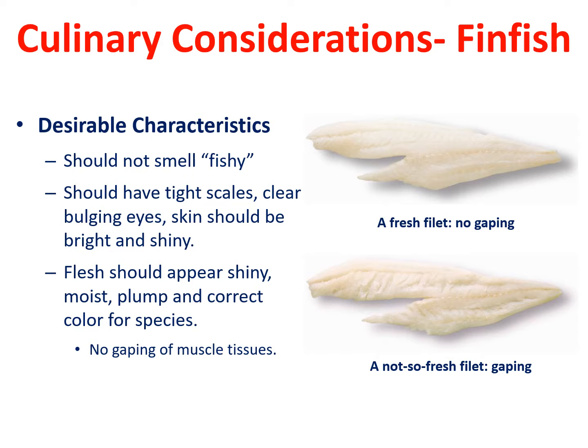The fish fillet below that has gaping, and what gaping means is that either the fish has been physically damaged somehow, or there is a breakdown of the myocomata, which is causing the myotomes to pull away from it. And so those gaps that you see are just gaps between the membrane and the meat itself. And that is a sign of old fish. So if you have that going on, don't buy it. That fish has been around for a while.